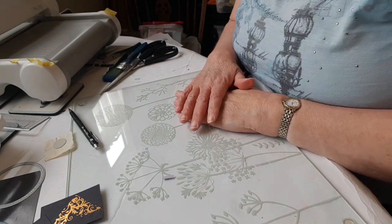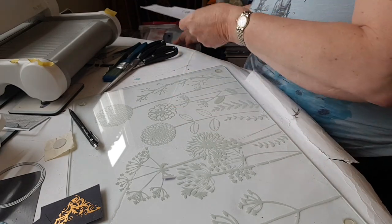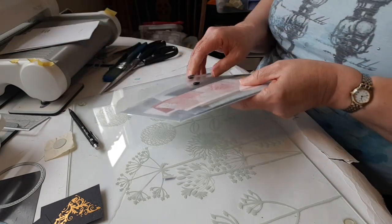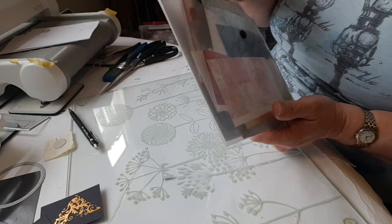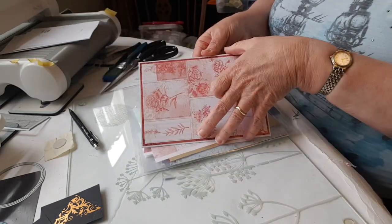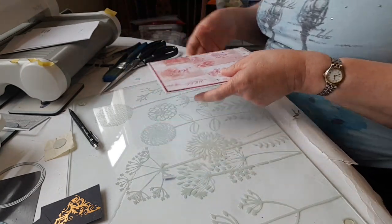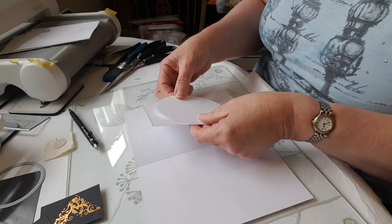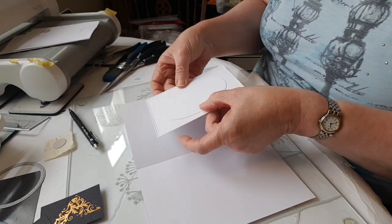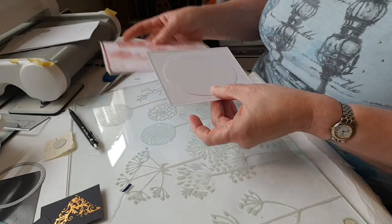What if I'm using a rectangle? So I've got a rectangle here that I prepared earlier. Let's think about it. Where's that card? Yes, I've got my bits in there. So I'm using squares with circles, and I thought, well, if I've got a rectangle, I probably want an oval in the middle.